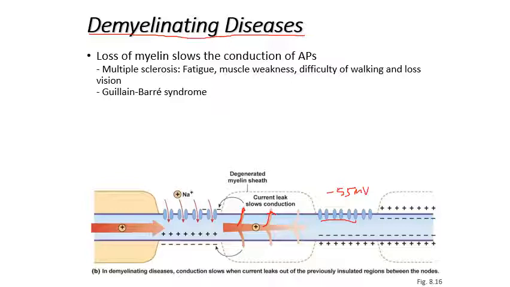So what happens in these diseases is we get the rush of sodium in, we get our depolarization here, but there are no channels in this stretch of the membrane that was once where the myelin existed. If the myelin's not there to prevent the current leak, what's going to happen? We're going to lose current along the way, lose the signal, and when we reach this next node of Ranvier, there's a possibility we won't be at that negative 55 millivolts.